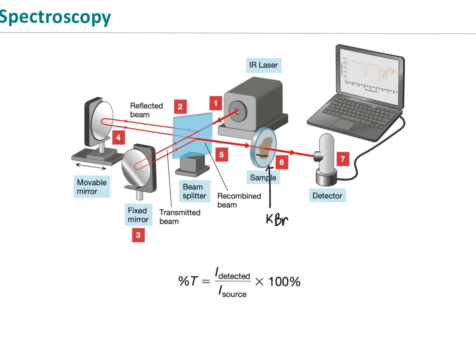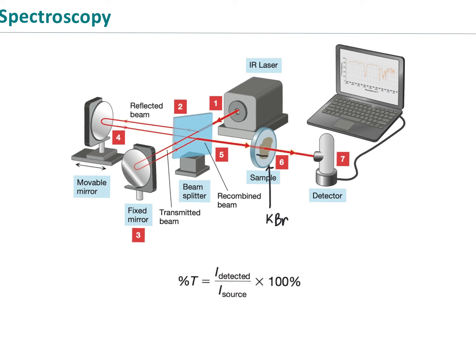Now, that beam hits the detector, and the detector reports out our spectra, which is here. At the detector, what's going on is there's a measured intensity, and it increases and decreases very quickly over time because that moving mirror changes the way that the waves build up or cancel out, and that's constructive and destructive interference when those split beams are recombined. And so we can apply a mathematical algorithm to that fluctuating intensity, or that intensity that changes.